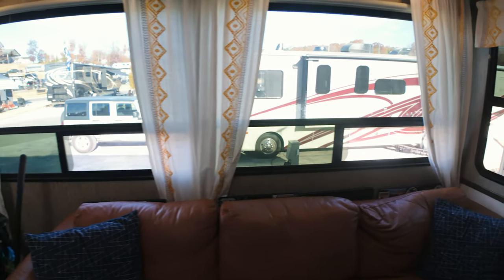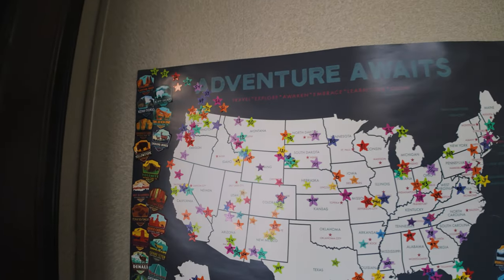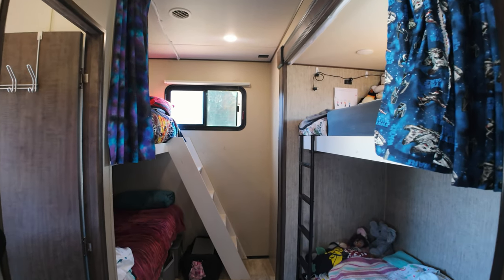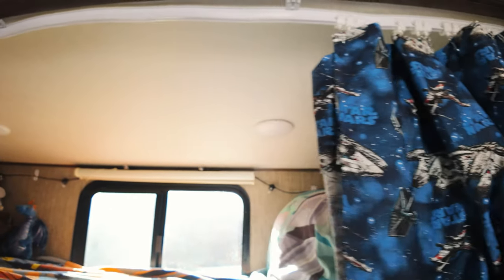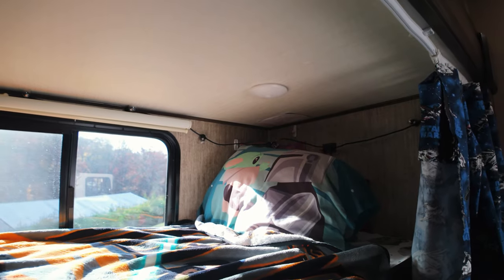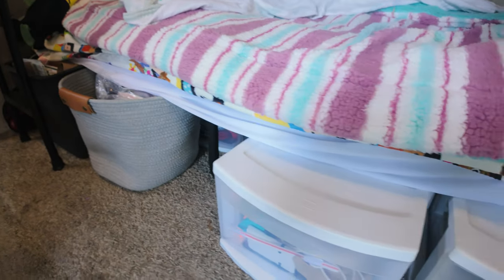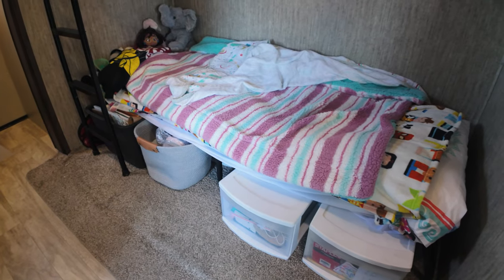There would have been a couch that filled this whole space with a chaise lounger. I'm loving this map on the wall. They've got nice Star Wars drapes here, cute little stuffed animals in the corner — Grogu and the Mandalorian — with some Christmas-light-style lights back there. Down here, where the couch would have been, they've put another bed. Not a lot of cabinetry, but they went with inexpensive drawer units. They're cheap and quick, and if you don't like them you can swap them out without spending a thousand dollars on custom cabinetry.